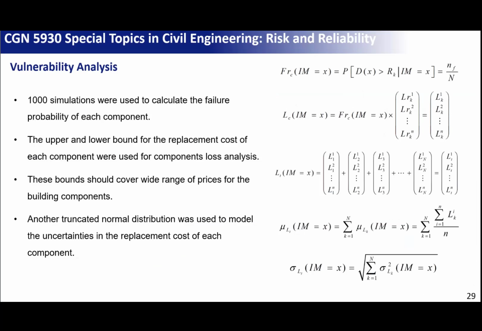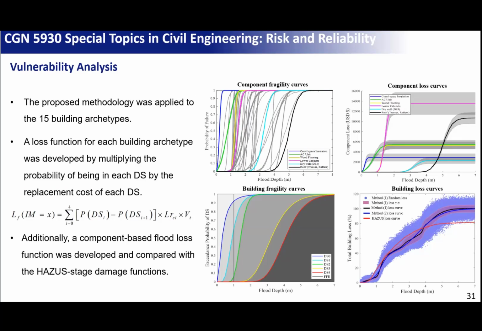Because if you remember from the last slide, we had 1,000 values. So we got the mean and a standard deviation. So this curve is the mean, and this range is the standard deviation, and the standard deviation is plus and minus. So it could be plus or minus. Okay, and then we were able to make building fragility functions. For these building fragility functions, as we told you last time, we put the components in groups.